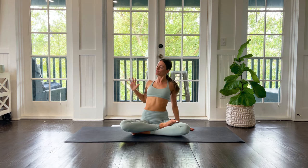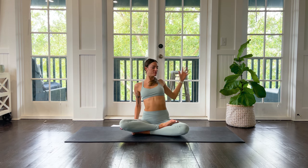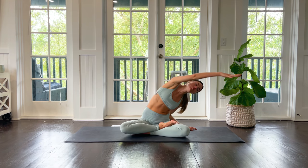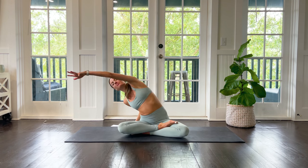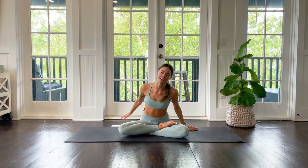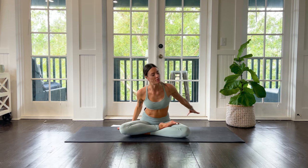Exhale down. Inhale, left arm. Exhale. Maybe you close down the eyes. Move with your breath. Inhale, right arm. Exhale. Inhale, left arm. Exhale. One more time each side. Inhale, right arm. Exhale. Inhale, left arm.